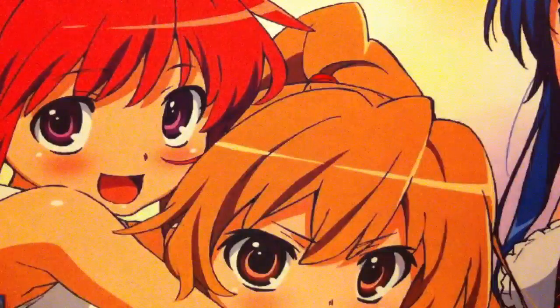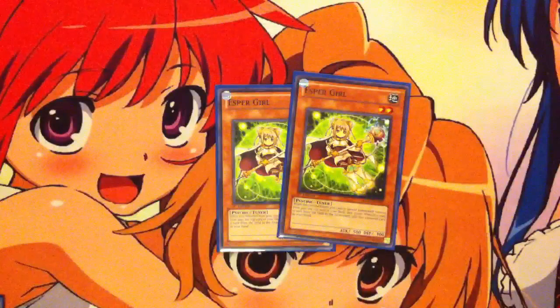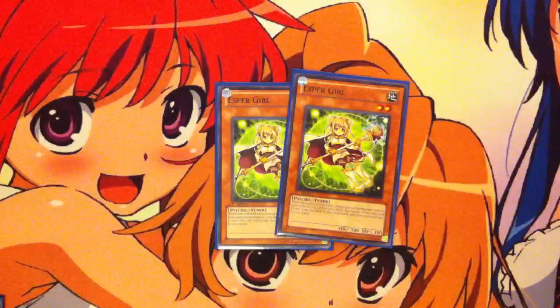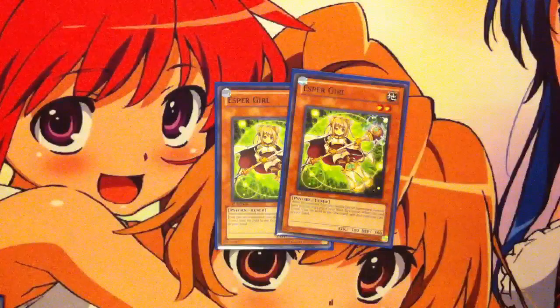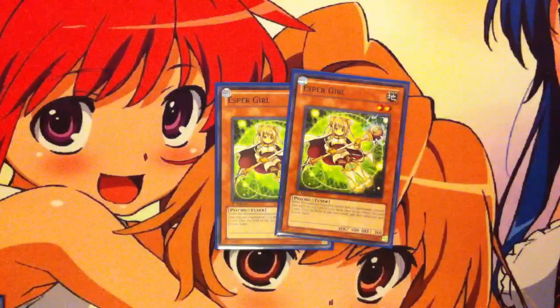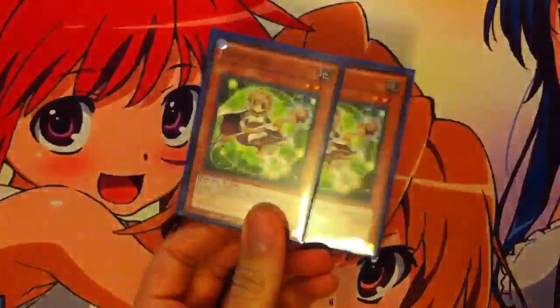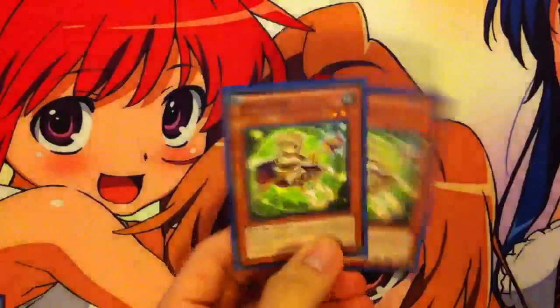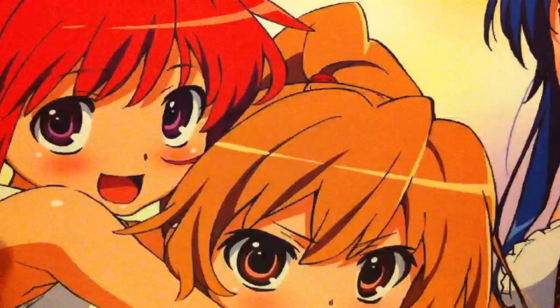I run 2 Esper Girl. She is one of these cards. When she is special summoned from being removed from play, remove from play the top card of my deck, face down, and when this card is sent from the field to the graveyard, I can add that card to my hand. So it's really good for hand renewal. I always get a plus bonus when she leaves, and she's a tuner, so I can use her for synchro summons.